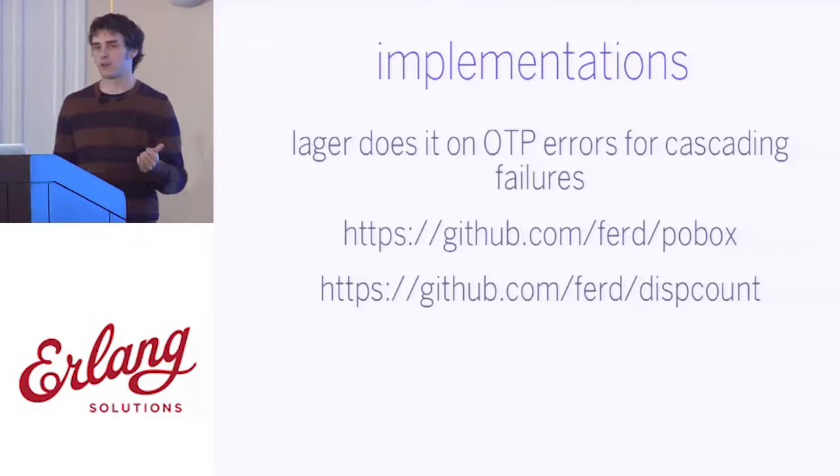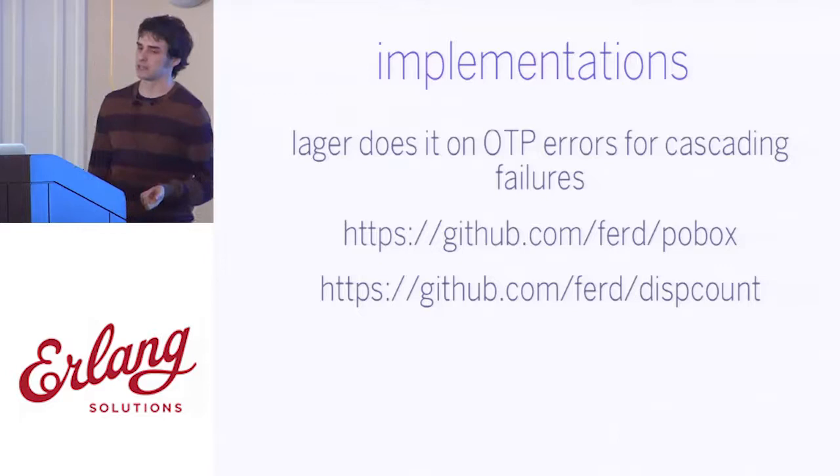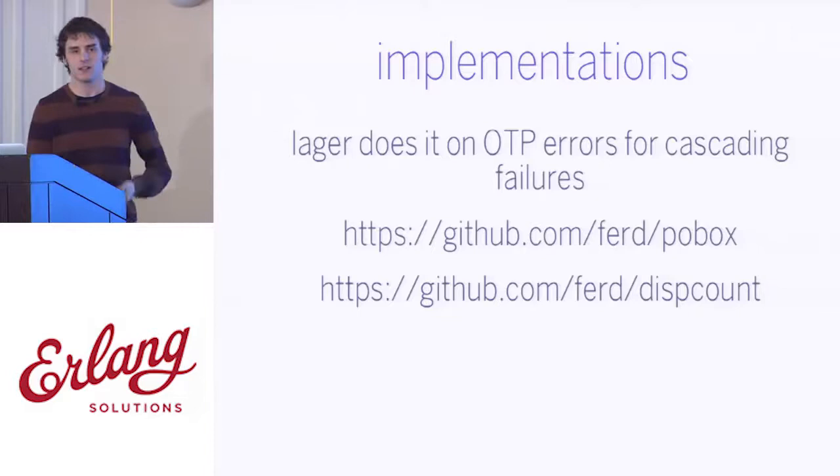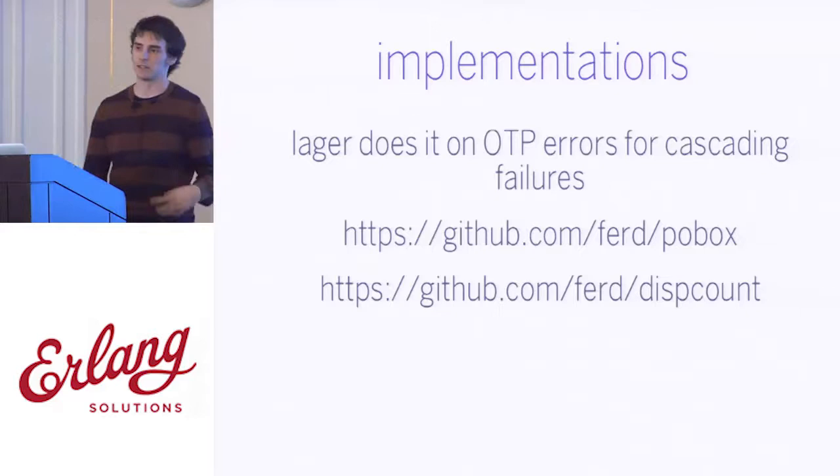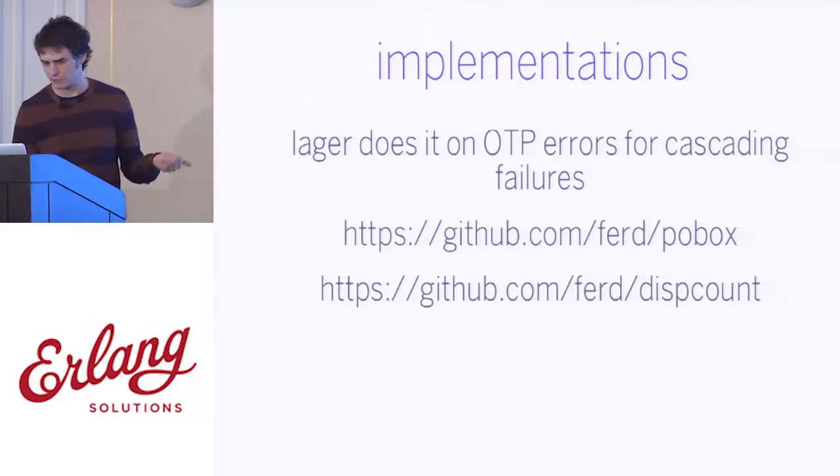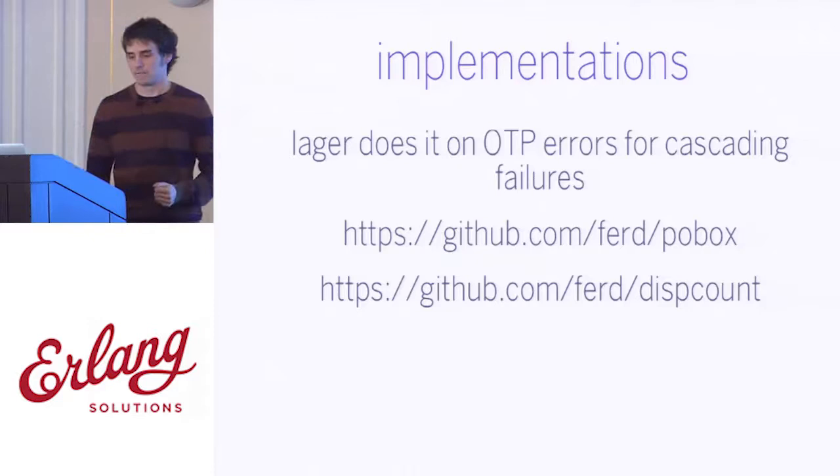But for OTP errors that happen if you crash big supervision trees, Lager has a mechanism in place where it accepts a given number of messages per interval of time. And if it's higher than that, it will just drop whatever it receives until the interval ticks over. And then it will keep accepting them over and over again. So that's a form of load shedding that Lager does. It's the form of load shedding I've put recently in Recon to do tracing and kick the node when it's tracing too hard. So you can do that kind of stuff.